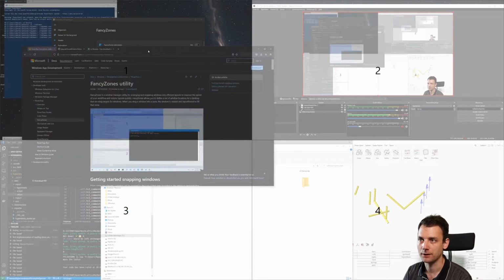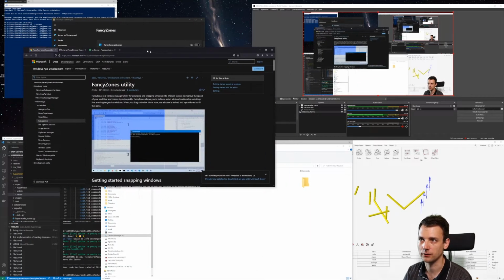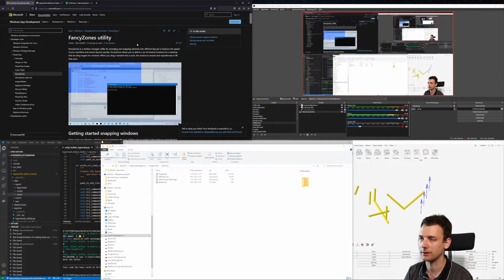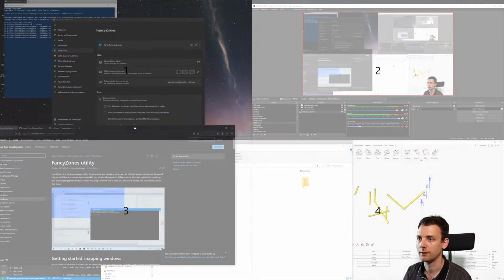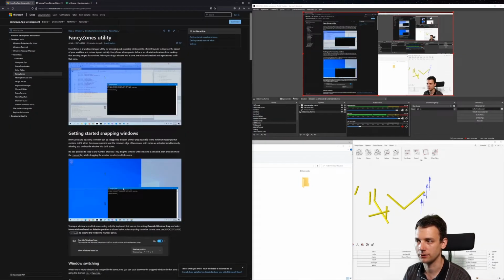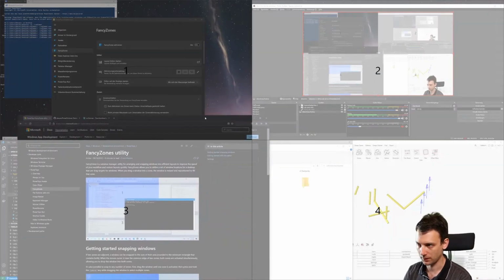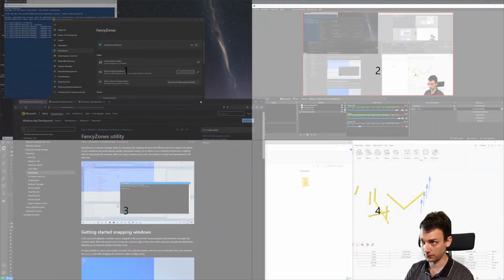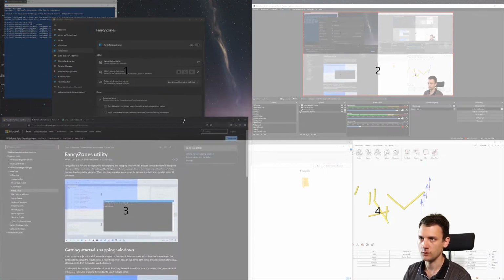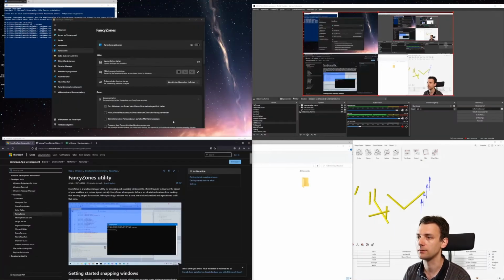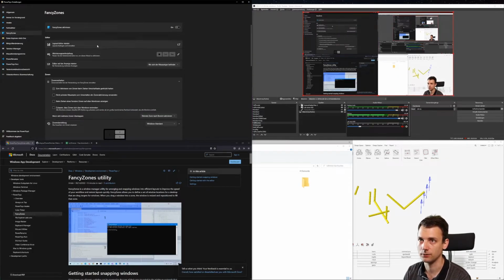So if I let go here, it will just scale it to this zone. And if I'm letting go here, it will scale it to both zones. So border means both zones. I'm not quite sure if that also works for the entire screen. Yes, it does. And the command button for this here is Shift. And you can activate it, deactivate it. You can edit your zones. Pretty good way to do this. So PowerToys, FancyZones, good way to go.